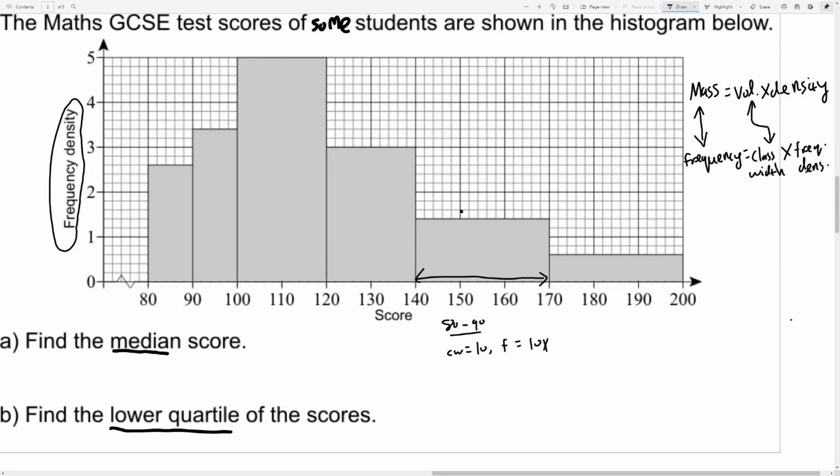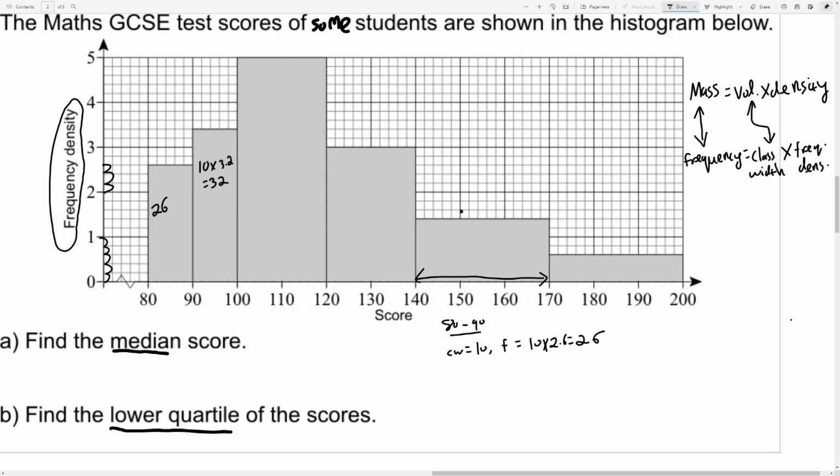And if we read the scale, we can see that going up 1, 2, 3, 4, 5 little squares means a frequency density jump of 1. So that means every little square is worth 0.2. So here, the frequency density is 2, 2.2, 2.4, 2.6. So I would do 10 times 2.6, which is 26. That means that there are 26 pupils who had scores somewhere between 80 and 90. And we can work similarly to work out the total frequencies of each of these bars. So for this second one, and let's do it here because there's not much space at the bottom, again, we have a class width of 10, 90 to 100, frequency density of 3.2. 10 times 3.2 is 32.